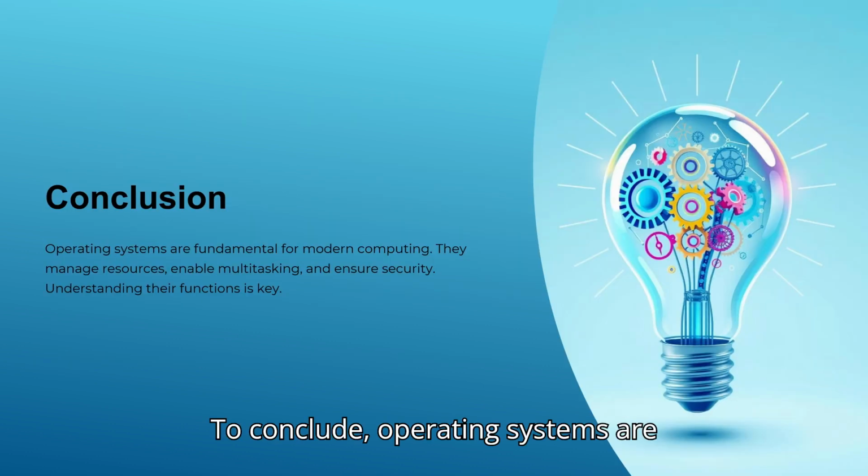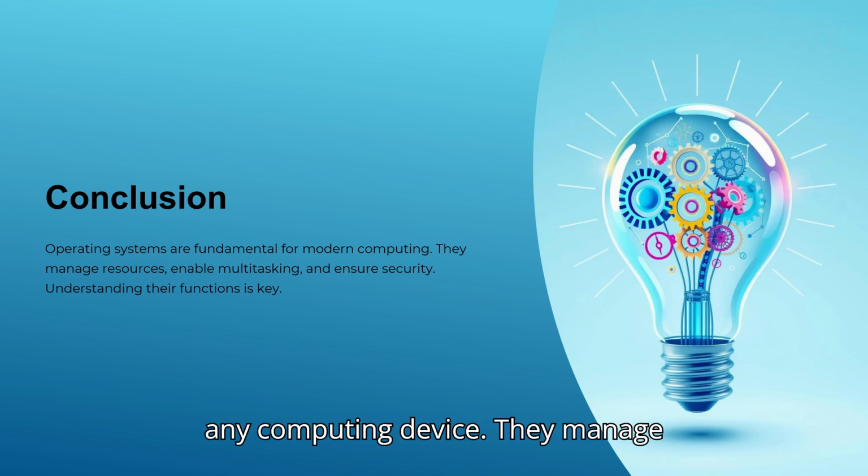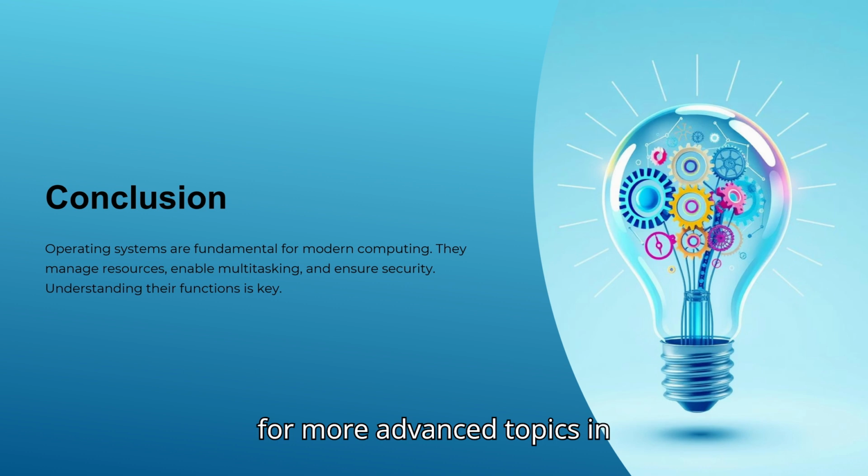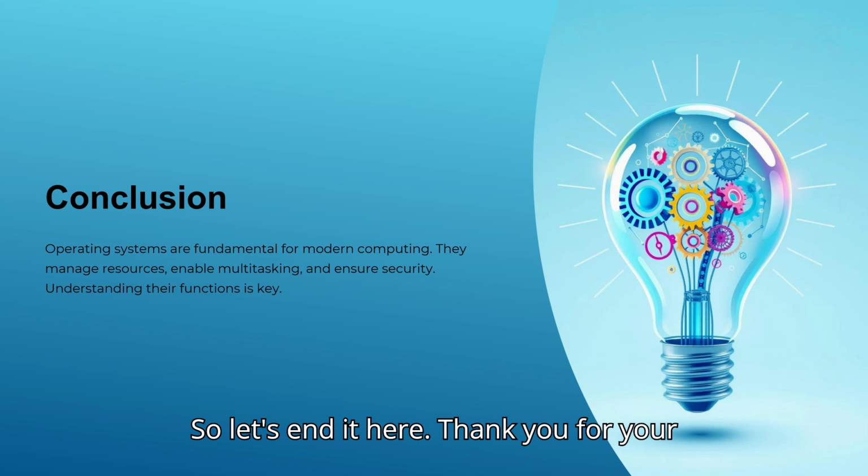To conclude, operating systems are absolutely vital for any computing device. They manage hardware resources, allow for multitasking, ensure security, and provide the interface we use every day. Understanding how they work helps us become better users. And for those of us studying computer science, it lays the groundwork for more advanced topics in software and system design. So let's end it here.